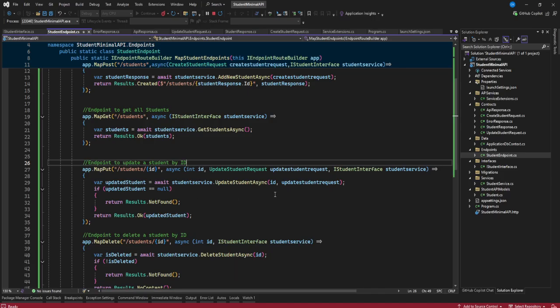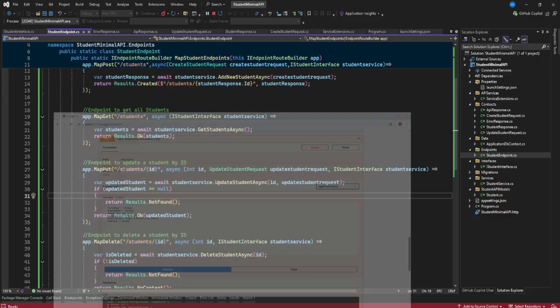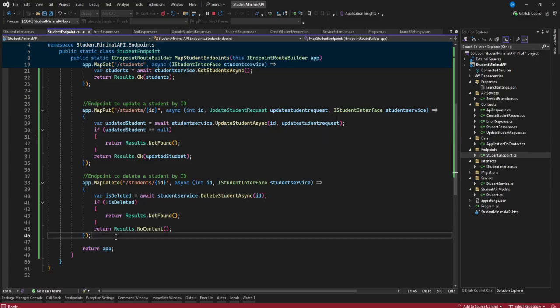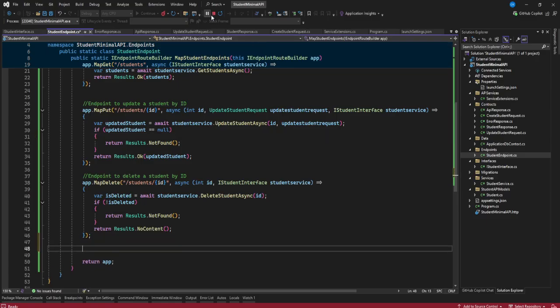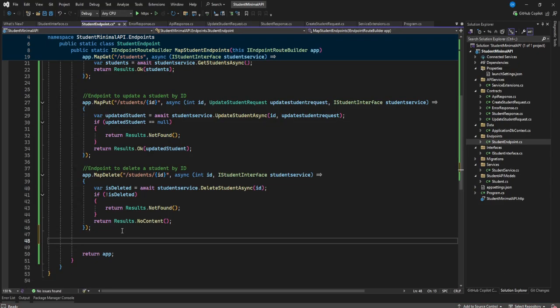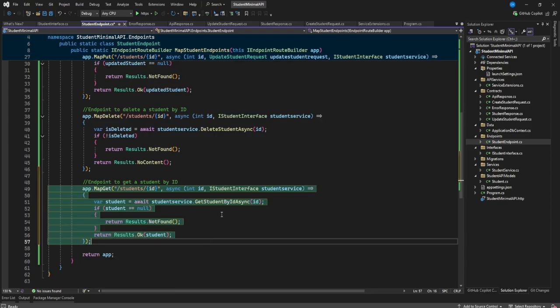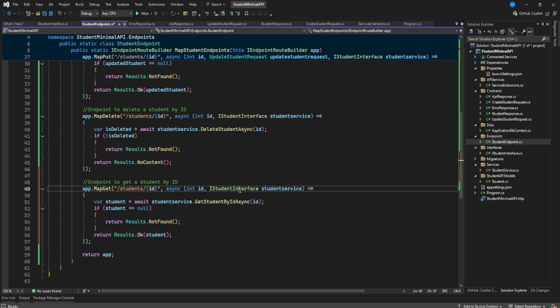So here we were updating students, and here we need to have another endpoint. So let's say endpoint to get student by ID. Yes, I think we missed this one. So this is a student ID, then it will get us the student.